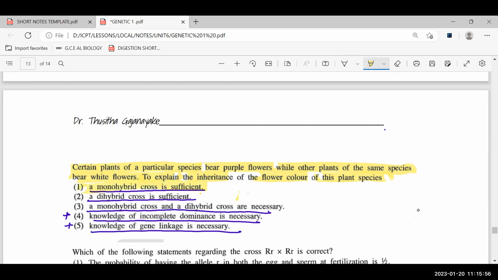If we learn it straightforwardly, Mendel did the monohybrid cross, and after that he proposed most of the first and second laws, because he proposed them from the F1 and F2 generations, and then he went on to do the dihybrid cross. But the monohybrid cross is enough to formulate the first law and second law. After that he went on to discover more and more things with the dihybrid cross. So monohybrid cross is sufficient. So this question is completely theoretical. There's no application.